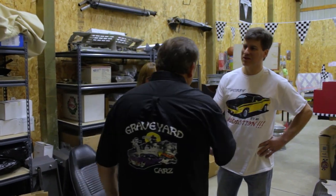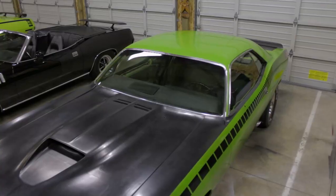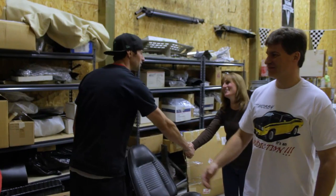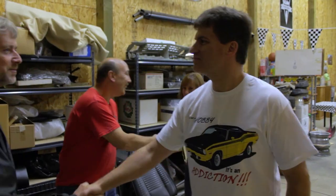Huge thank you to Chris and his wife, Sue, for having us over this weekend. Walking around and seeing all the beautiful colors and the cars and the combinations, I think it was a real positive day for everybody and recharged our batteries.